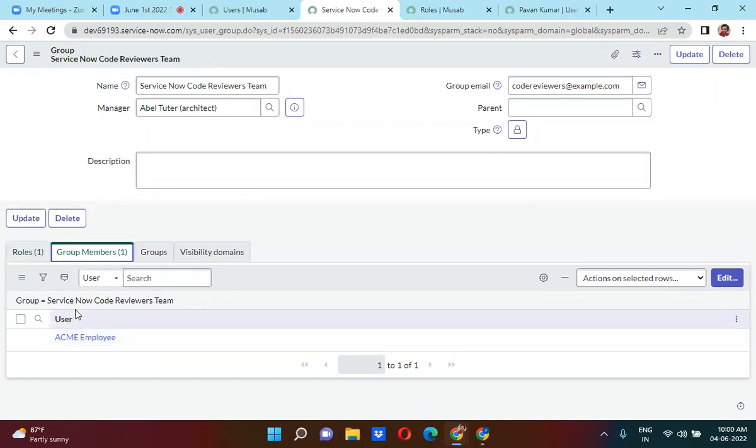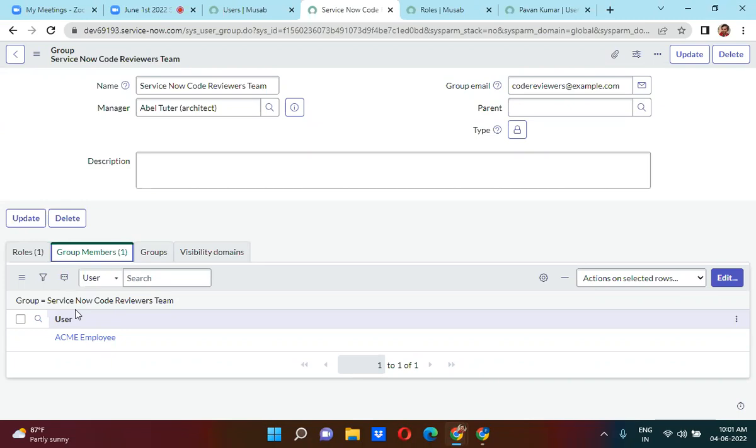So rather than going to the individual users and adding roles to each of them, what we can do is create a group and add that user to that group. Is there any confusion, or are you guys able to catch it? Hello. Sorry. We are good. Yeah, it's fine.